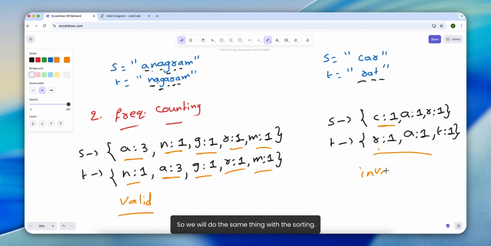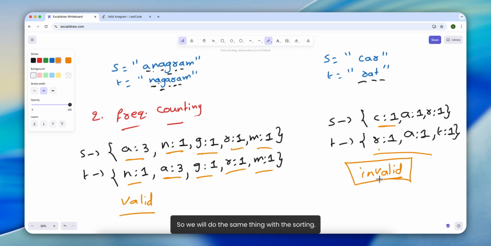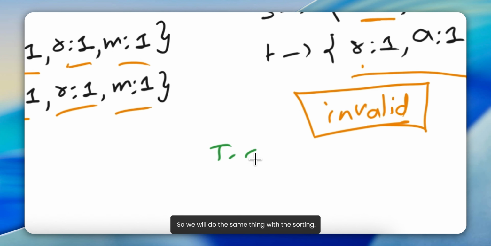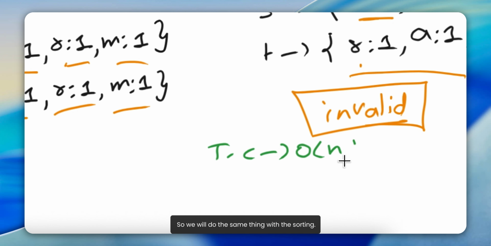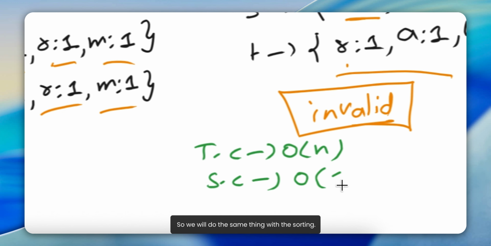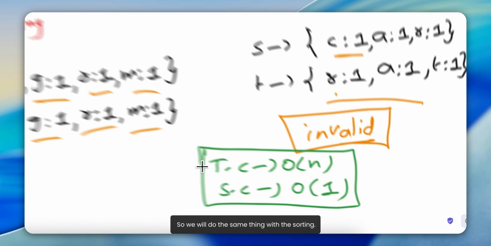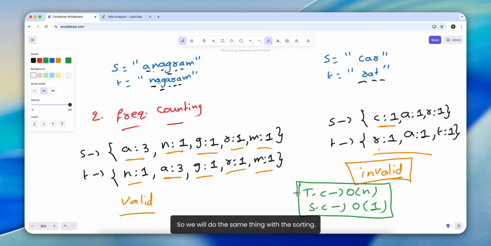So we can say invalid because the frequency counts did not match. With this approach, the time complexity is O of n, and for space complexity we are using constant space with 26 characters. That's why space complexity is O of 1. So this is an efficient approach.